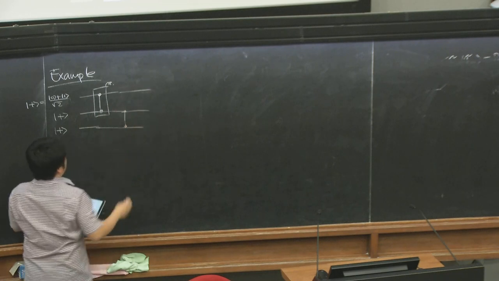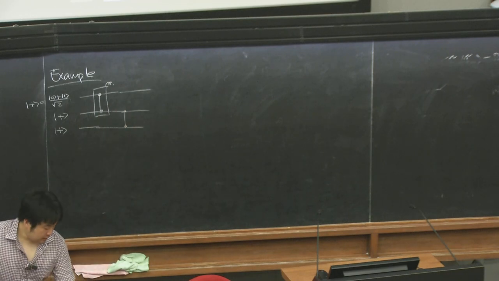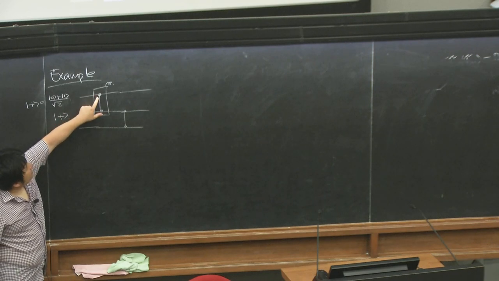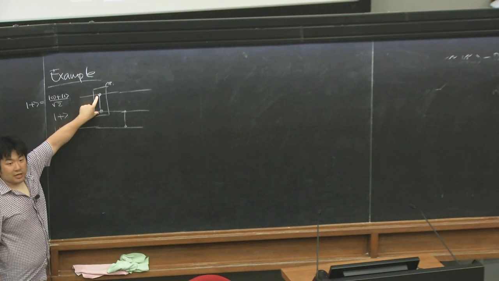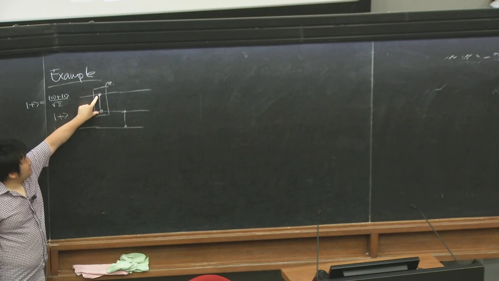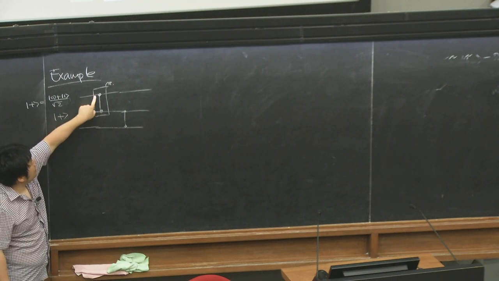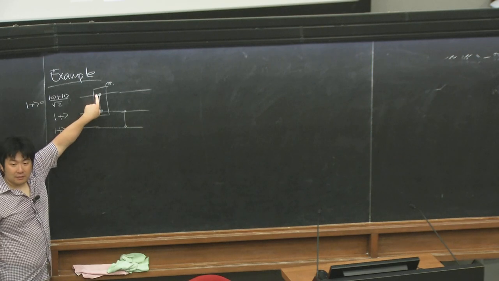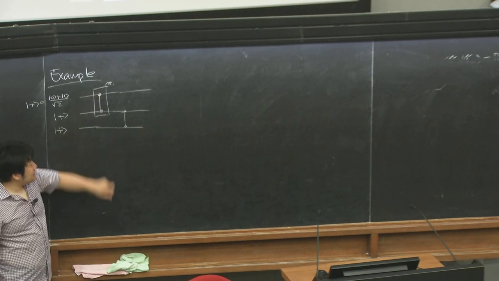So what the CZ gate does is the following. If this qubit is 0, I don't do anything here. But if this qubit is 1, I apply the Z gate here. And it turns out that's the same as the other way around. If it's 0, I don't do anything, or apply identity. If it's 1, I apply the Z gate, the Pauli Z gate. So that's the CZ gate.